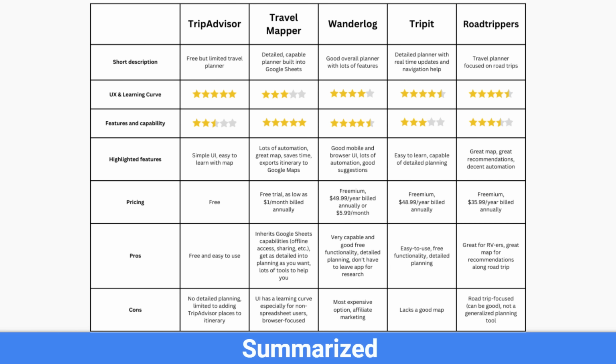If you're looking for a good overall planning tool and willing to pay, Wanderlog is a decent option. If you're a hardcore RVer and looking to ride off into the sunset and retirement, Roadtrippers is the best choice. For Google Sheets users and getting the best bang for your buck, Travel Mapper is the app for you.